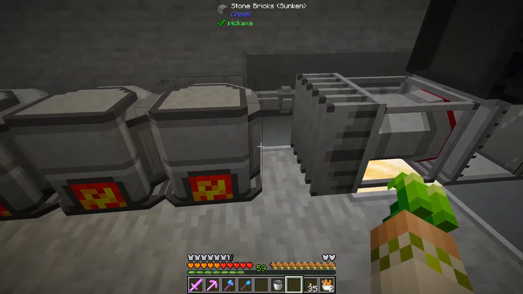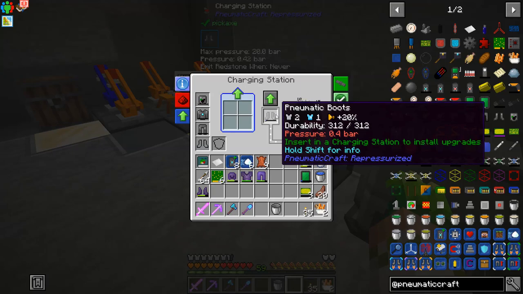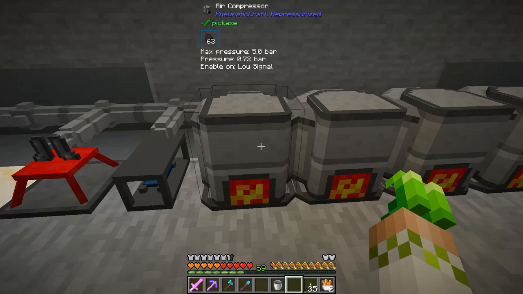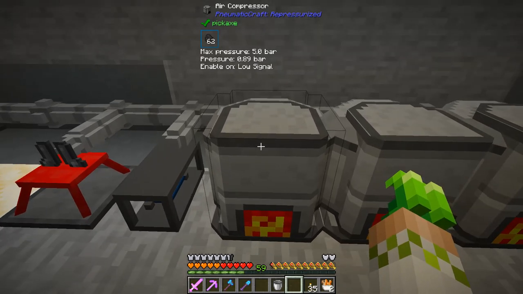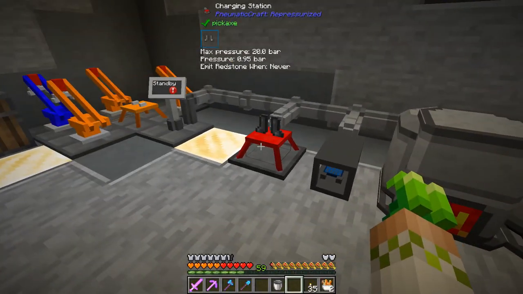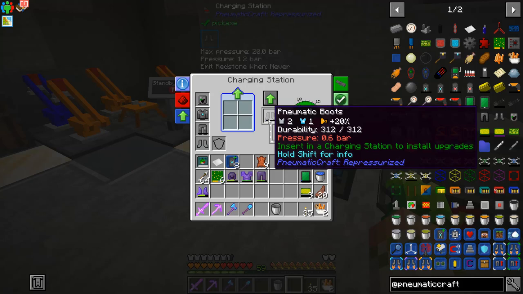But I moved it for them because it was bothering them. So, yep. But now these should be pressuring up a little bit more. Nice. We can always add in, I think, a speed upgrade to these if we want it to actually go up faster. It's burning through that so fast. But we can always do that if we want to help speed up the pressurizing of this.